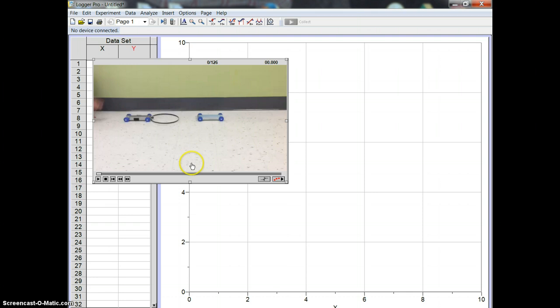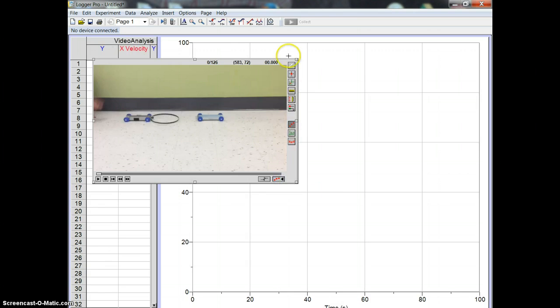To begin with, you'll notice the videos of two cars that are going to collide, and in the lower right hand corner I want you to notice that there's a button with three red dots like projectile motion, motion map dots, and an arrow. So we click on that and it'll open up a menu bar on the right hand side of the video screen.